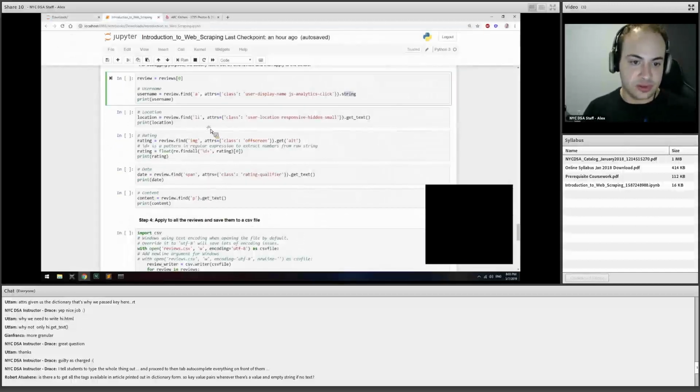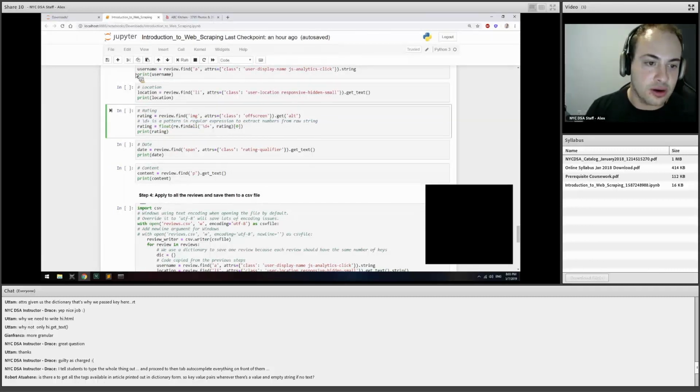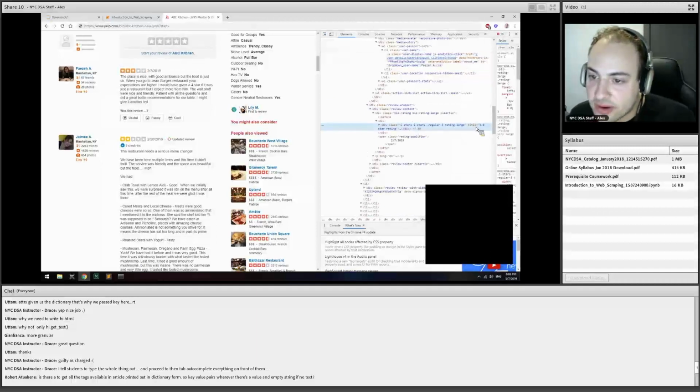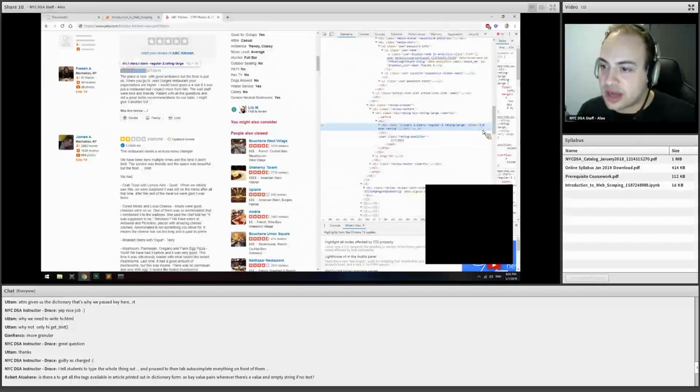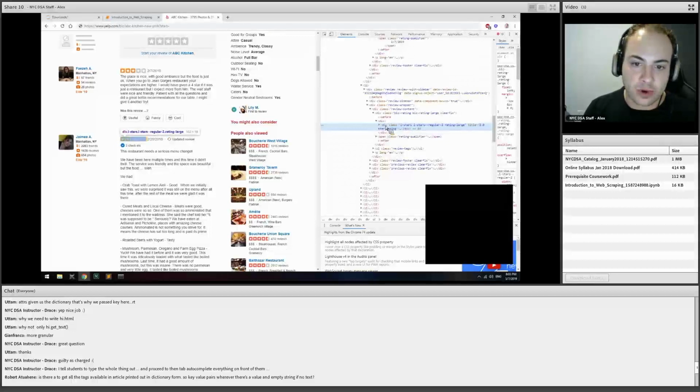Same thing with location, rating. Here we're using another regular expression to extract the digit from this rating. I would actually just like to show this one because we're extracting the attribute value. So here, this is the rating. Looking at this rating, it looks like the title has the number of stars in our rating, right? So this one is 3. Hopefully this one will say 2. It does say 2. So we can extract the value of the title attribute, or the alt in this case.